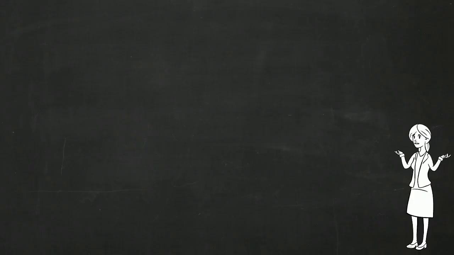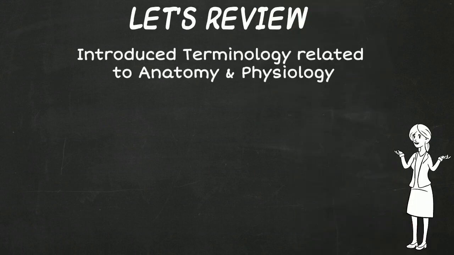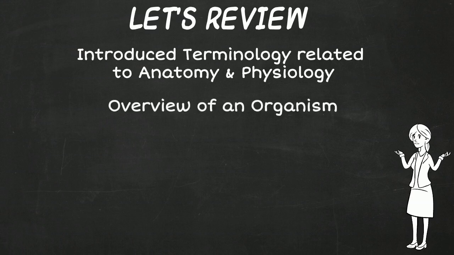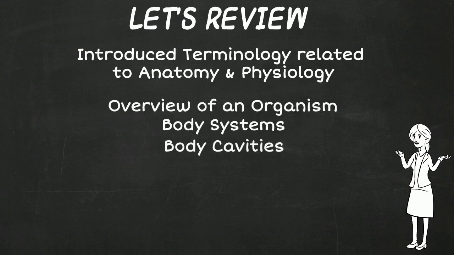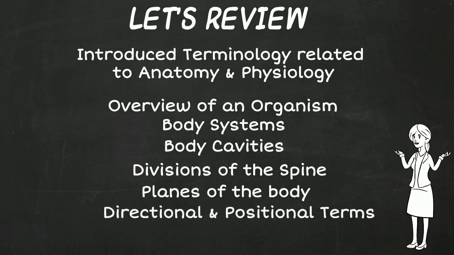We did it! Let's review what we covered in this video. We introduced terminology related to anatomy and physiology so that we could talk about the organization of the body. We did an overview of an organism. We looked at the body systems, the body cavities, divisions of the spine, the planes of the body, directional and positional terms, and terminology with a quick review of some combining forms.